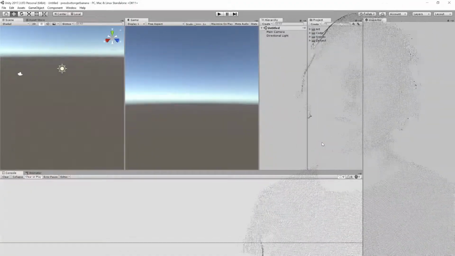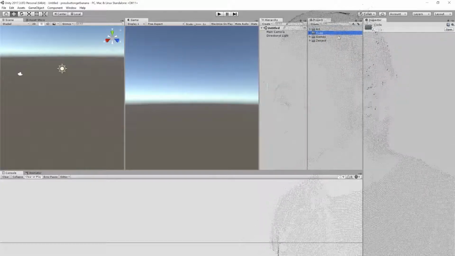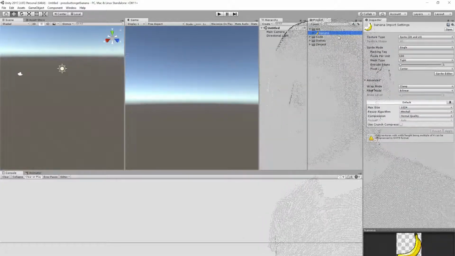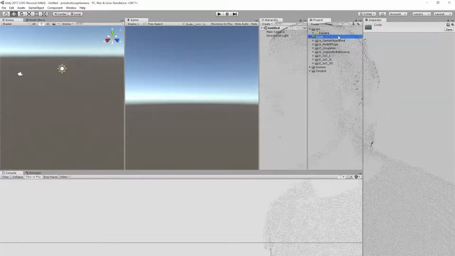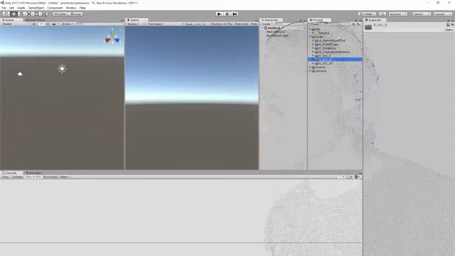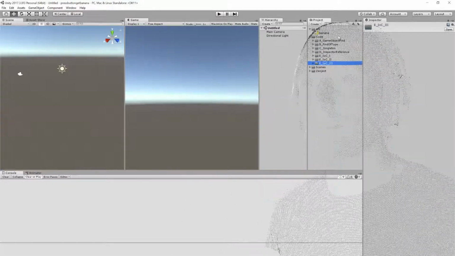Once you've opened up your Unity project, you'll see that the structure is pretty simple. We've got an art folder, which only contains a banana, and we've got a code folder, in which we'll make that banana appear on the screen 7 different times.